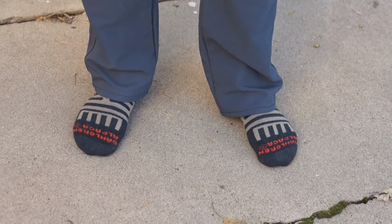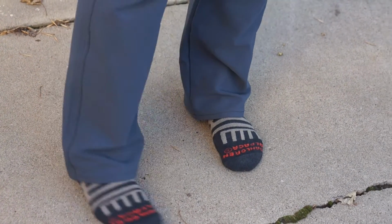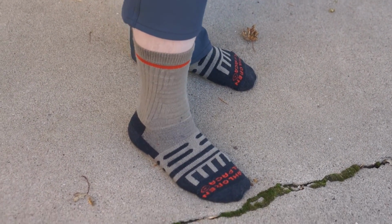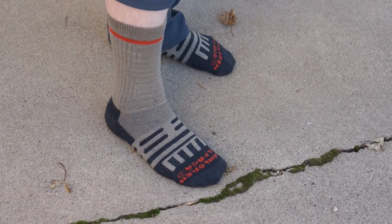So, you know, I've worn a lot of SmartWool, some of those other blended socks before, but somehow a lot of those socks can still feel a little bit itchy on your feet. You know, again, some people really don't like wearing wool for that reason. But these socks are actually a blend of merino and alpaca wool. So really interesting feel, I mean, just really soft and comfortable. I never felt at all like they were itchy on my feet or on my calves or anything like that.